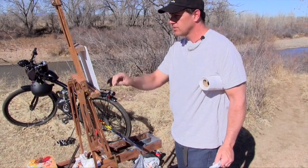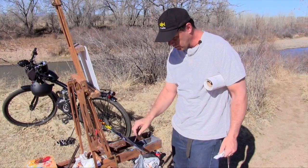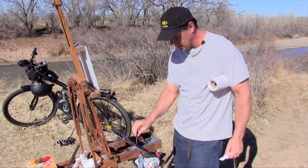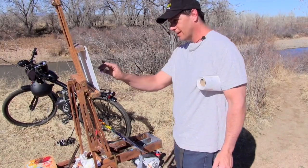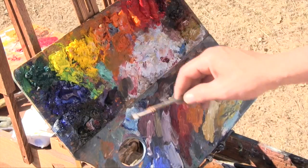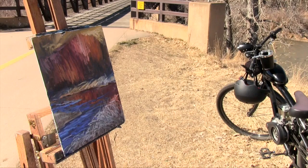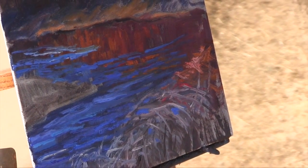So the average time is about an hour and a half, 2 hours. That's kind of the fun part of the plein air, is you got to be in, you got to be out. There's no time to really sit and think. The only time you get to think is this last little, the details, the 5%, that last little, let's have some fun. So for me, this is kind of like dessert. It's your treat for holding off and having patience. That's the details. That's the fun.